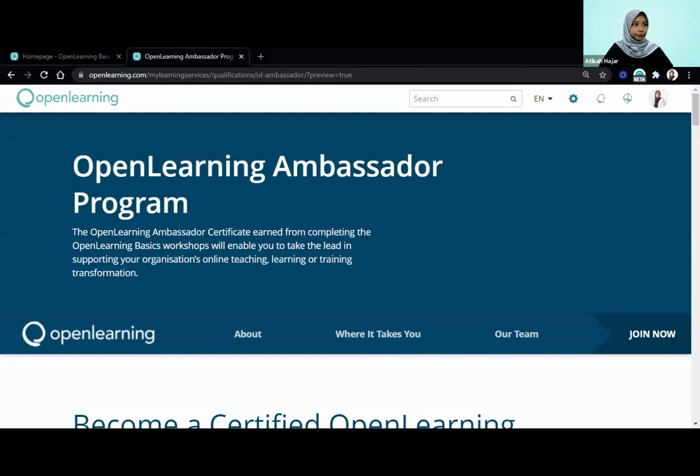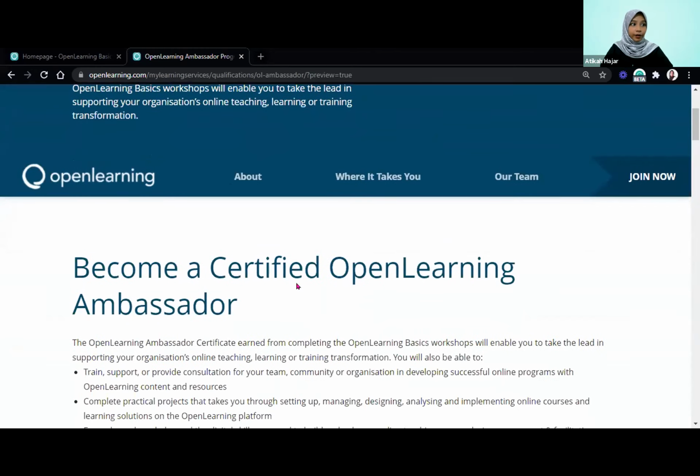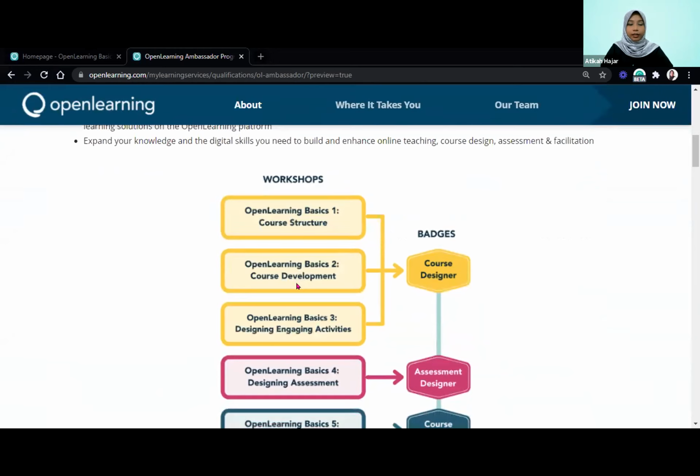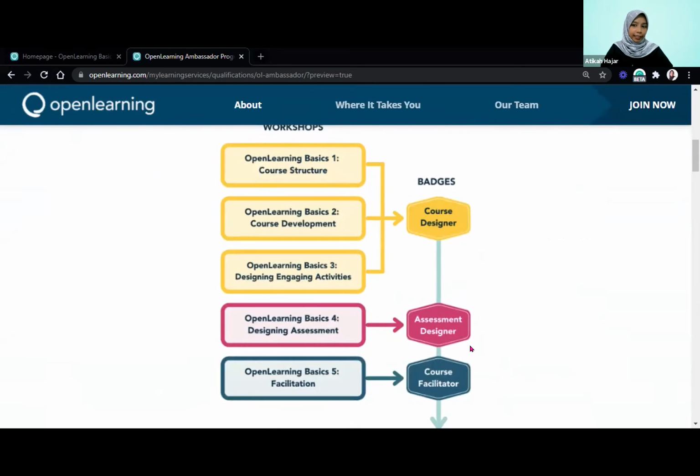This workshop is also part of the Open Learning Certified Ambassador Program. There are 5 workshops in this program and 3 badges for you to collect. Some of you have already joined 3 of the workshops and gotten your badges.